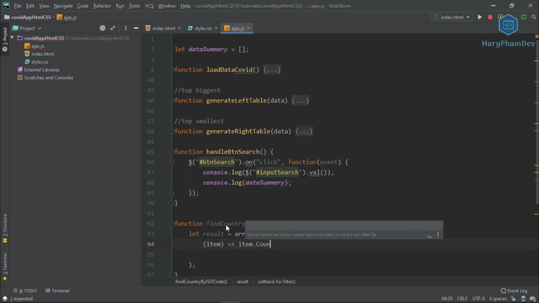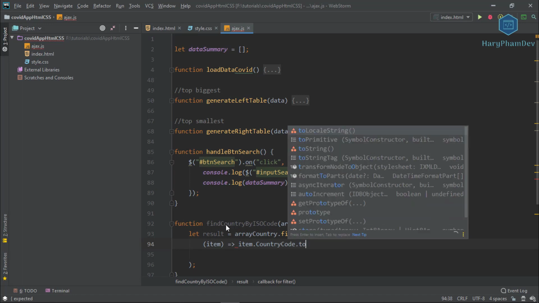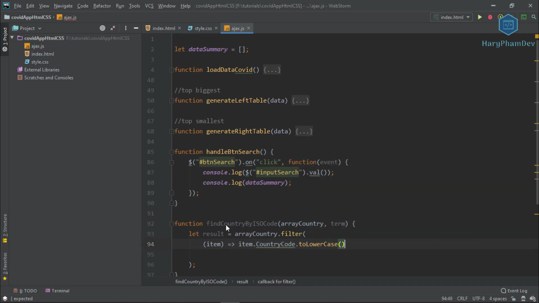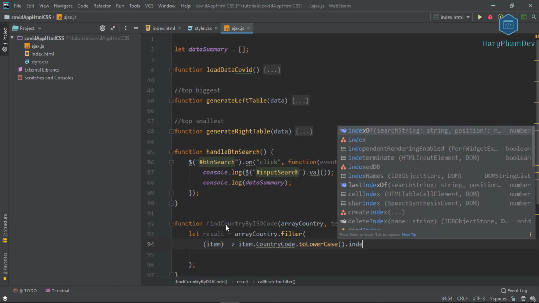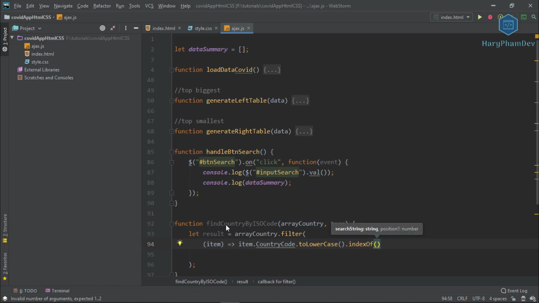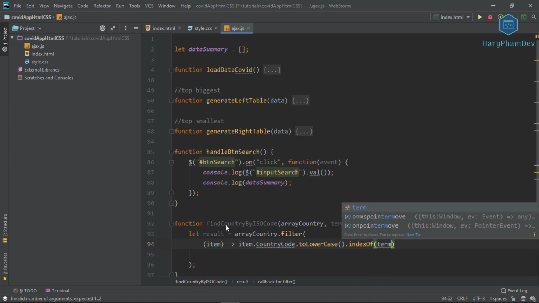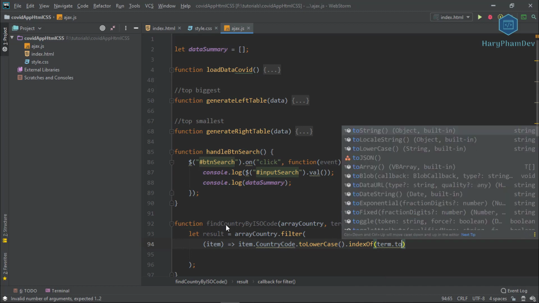The filter function will run through an input array and find the elements that fit the condition. In this case, while an element has the country code, include the keyword term we provide.